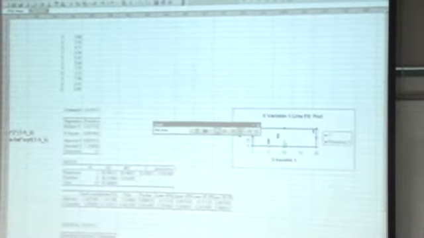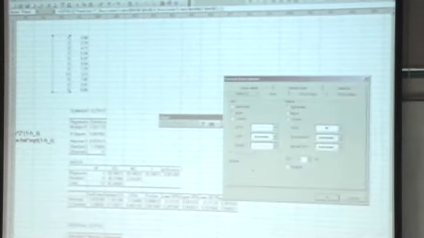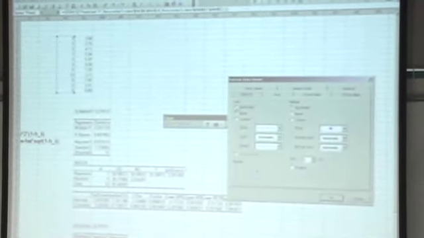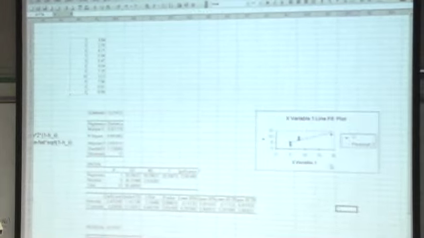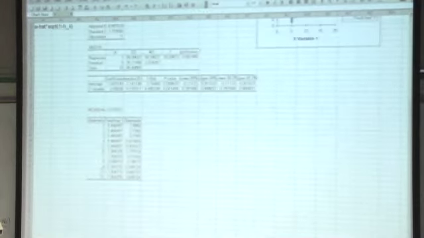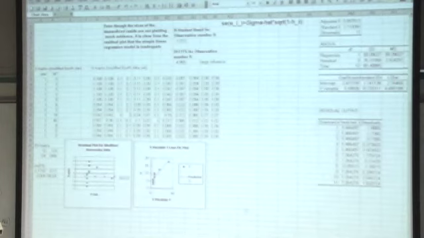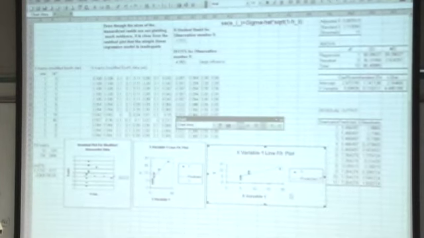Let's get this line fit plot over here and drag it down to compare it. Actually, I should have gotten the predicted values too.